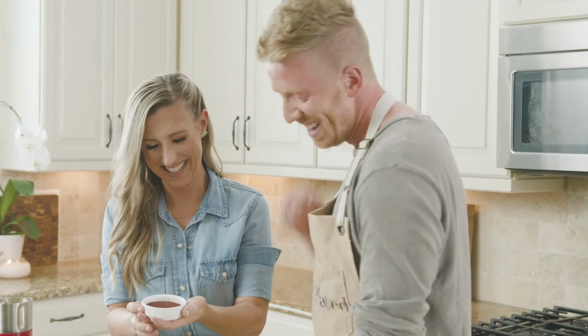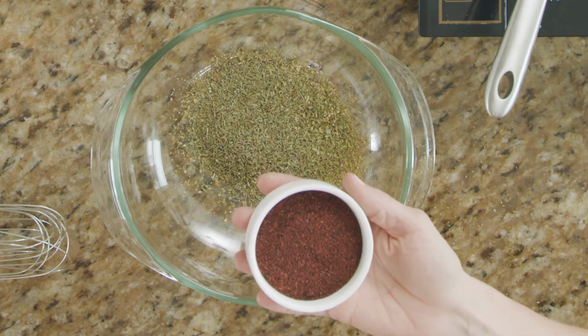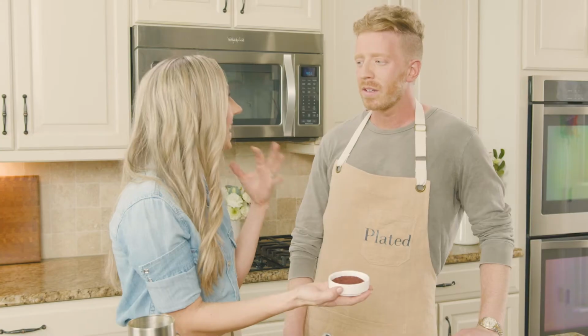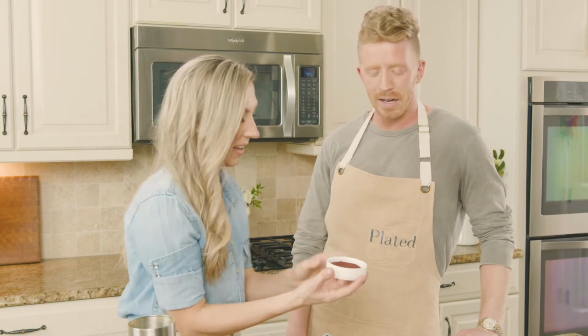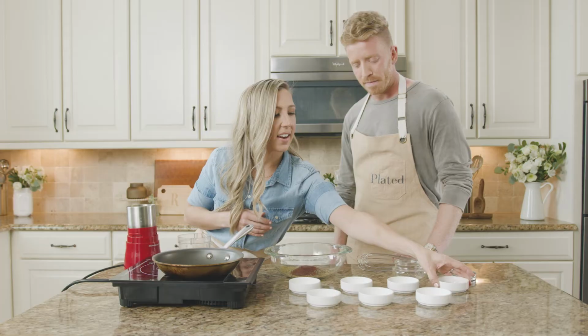So, sumac. It looks like chili powder or some ground up spicy thing. But the flavor in it is so different. It's actually kind of cooling. It tastes very zesty. It's not spicy at all. Okay, nice. And it's one of those really important ingredients in our za'atar.